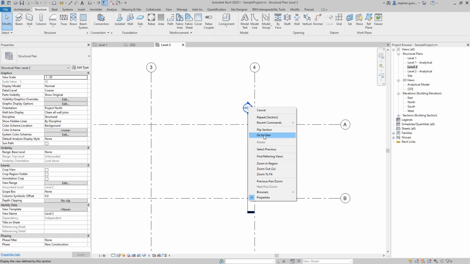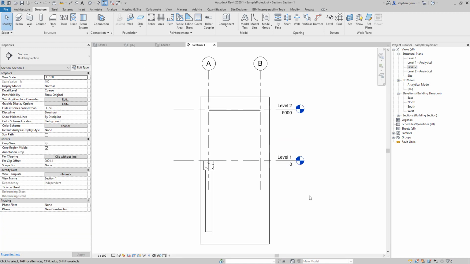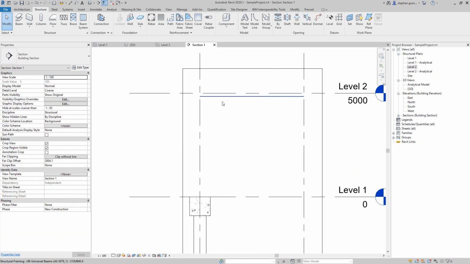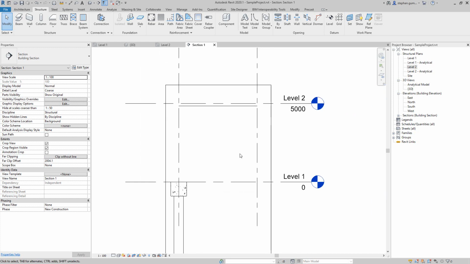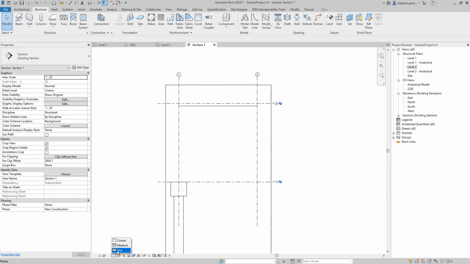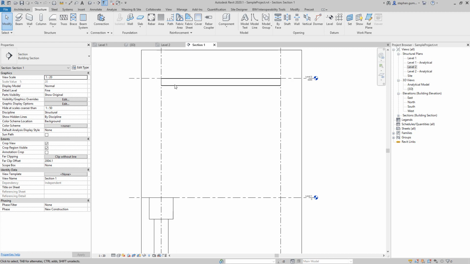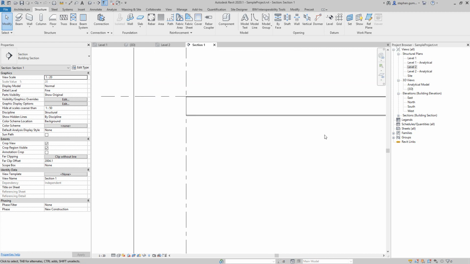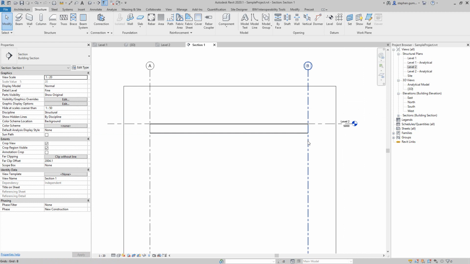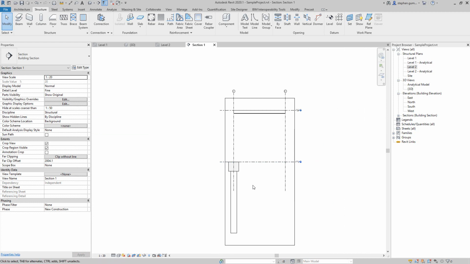When you pick this and right click on it, you can go to the view itself, and of course you can flip the section, but if you go to the view, you can see that I've now got a section view of that area because this is the extent of my view. Let's make it a 1:20 detail. Let's change the display to fine. And now we can see a whole lot more information about what was in that particular location.